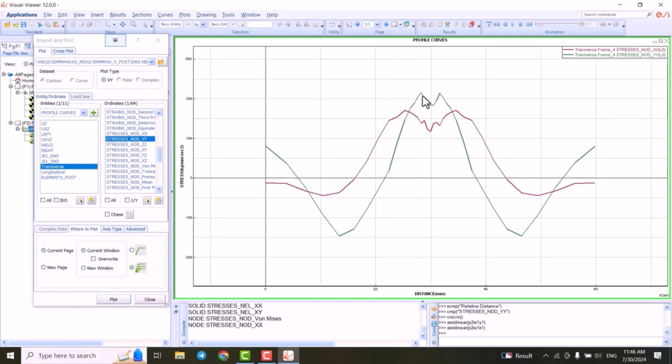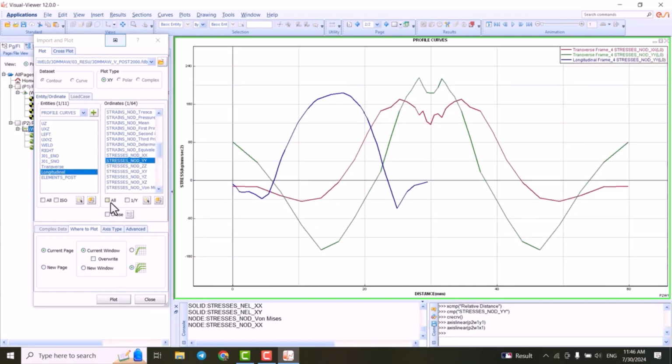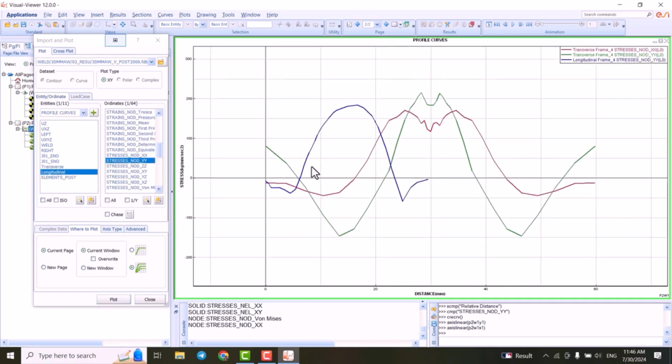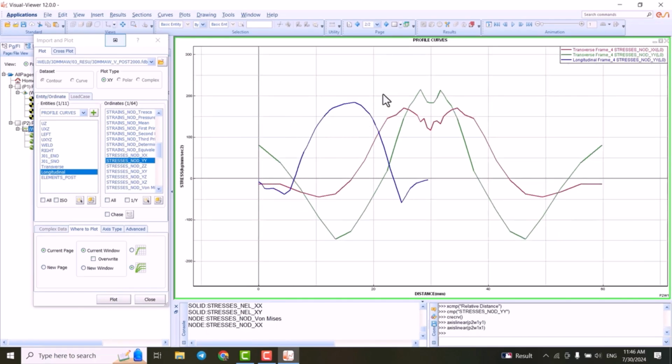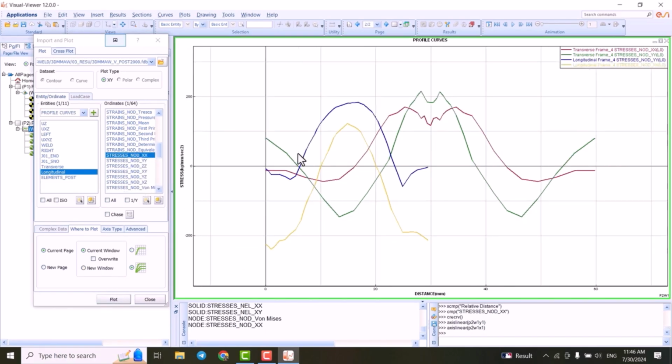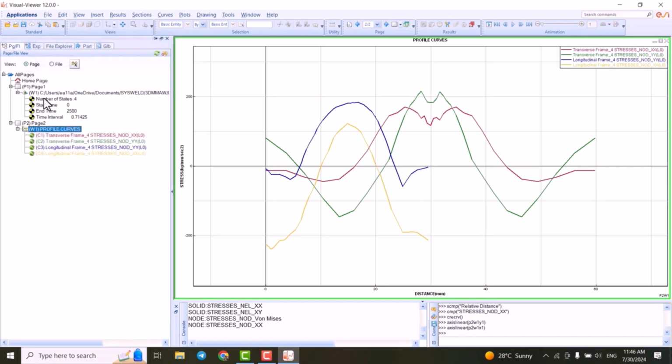You see here, this is the YY stress in the transverse, and we can also plot the YY in the longitudinal direction. As you see, the trend is the same, and we can plot them in the XX direction. So as you see the residual stress in longitudinal is not that much in the XX direction, but if you plot that in the HAZ region you're going to have higher stresses.